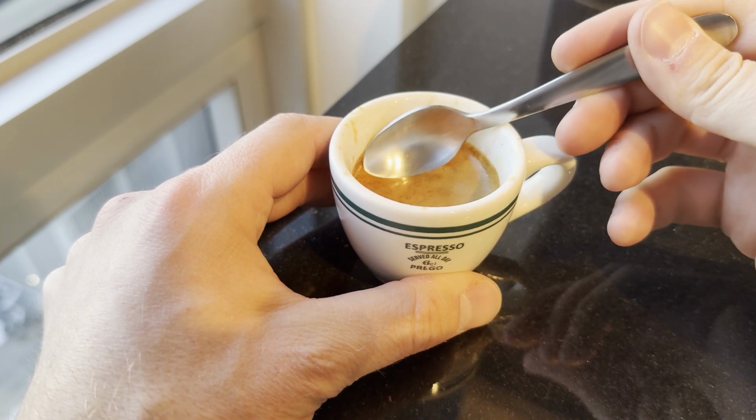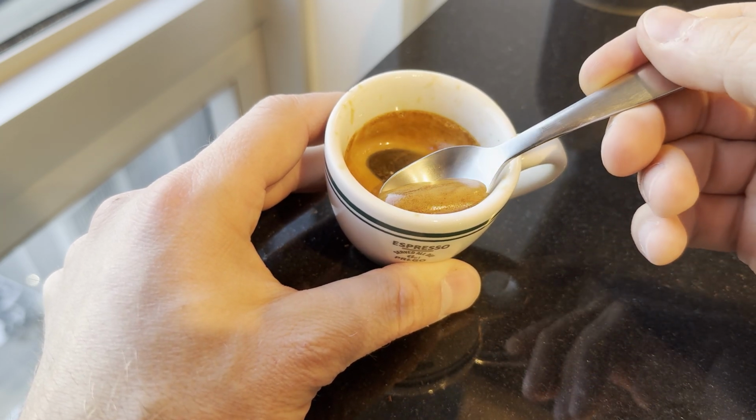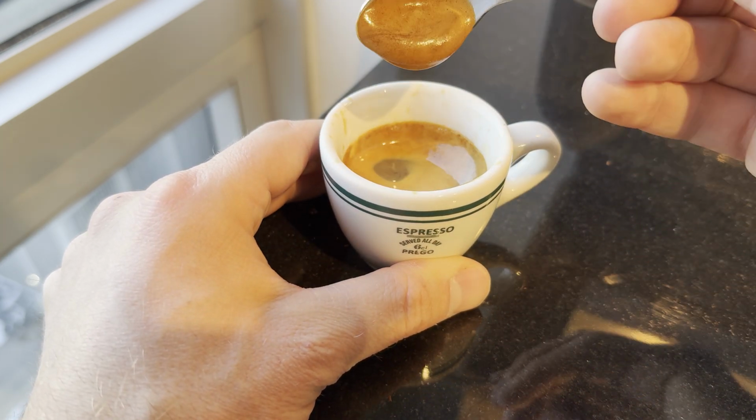All right, so here is our crema on top. It looks really nice. Love that, beautiful.